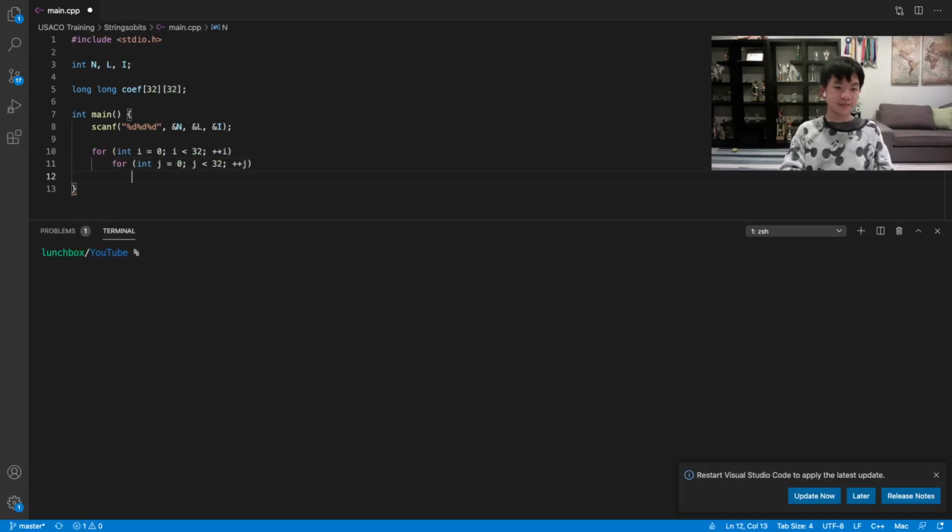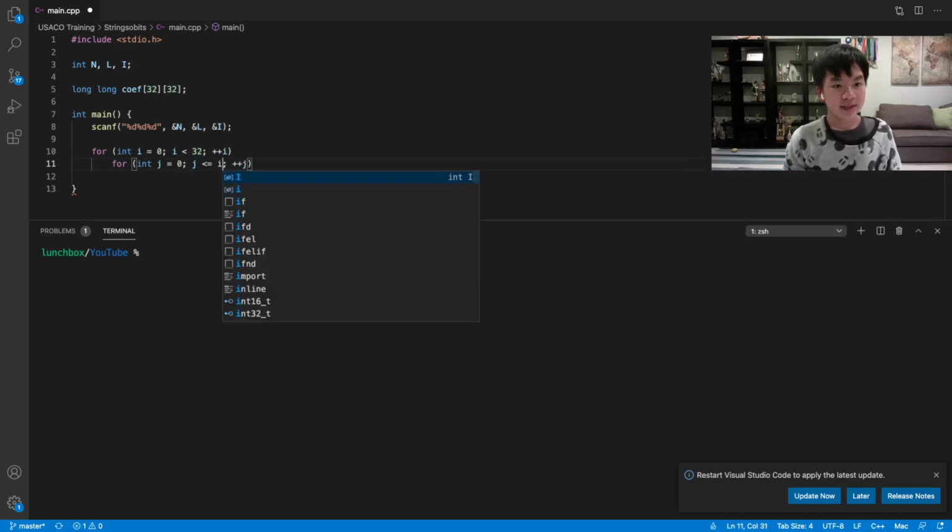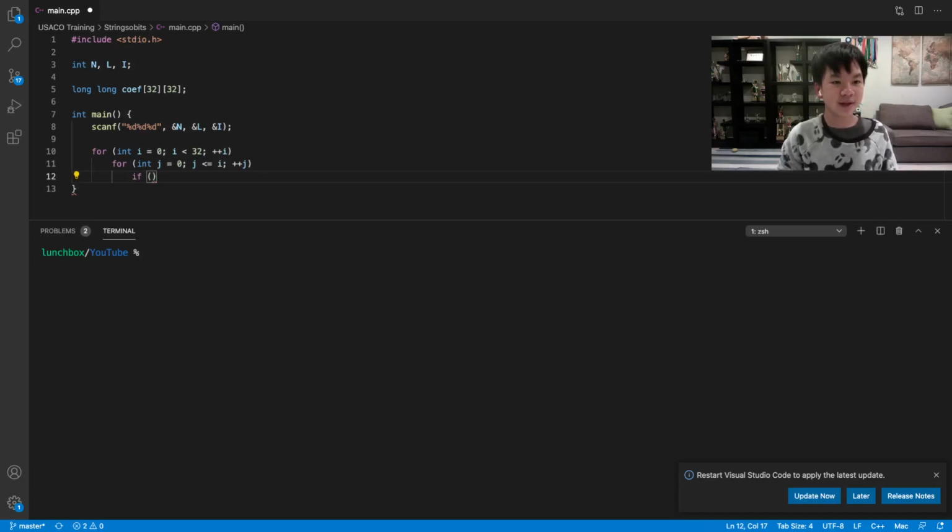So then, basically, we want to choose j elements out of I. So what we can do is that j should actually be less than or equal to I, since you actually can't choose more elements than that. So if we're choosing 0 elements, so if j is equal to 0, then coefficients of ij is 1, because you know that you have one way of choosing this.